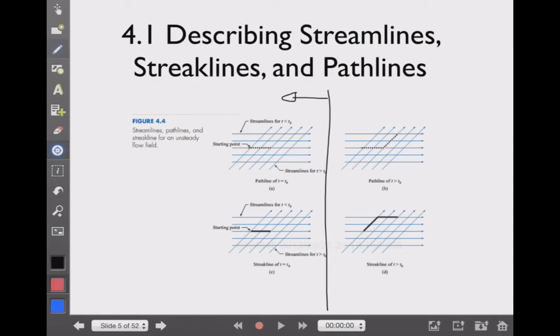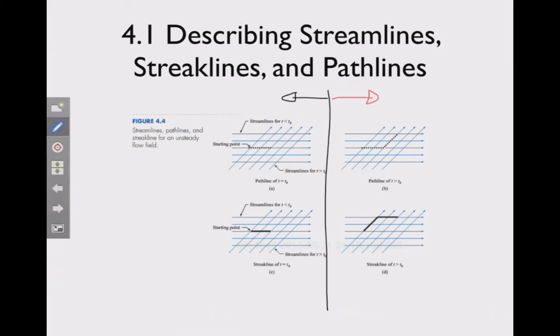Now, the problem is, what if the flow becomes unsteady? So now let's concentrate on these two diagrams. Now we can see that at times t greater than 0, the flow field has changed. It's become unsteady. The flow has changed direction. And what we find is for the individual fluid parcels, they will have been swept down here in time t less than t0, but then at times t greater than t0, the particles will start to go up on to one of the new streamlines or the new velocity field.